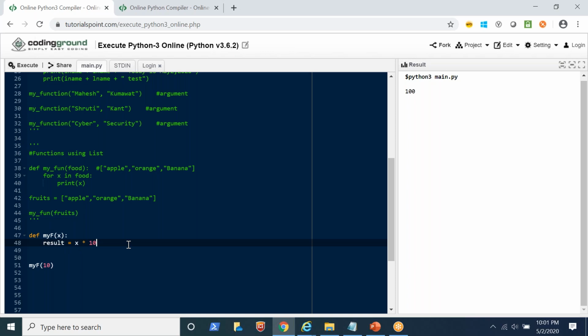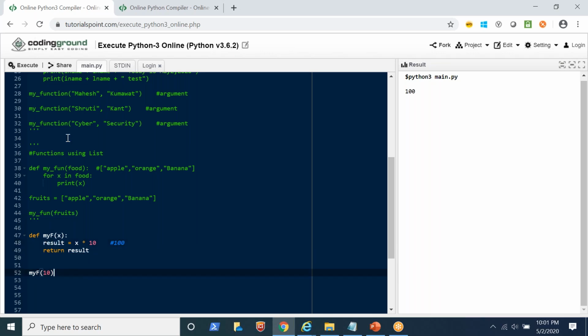So what is the value of result now? 100. Now I want to send the value of result to my_f, this calling function. The syntax is return result. I'm returning the result. Result is this variable which has a value of 100.